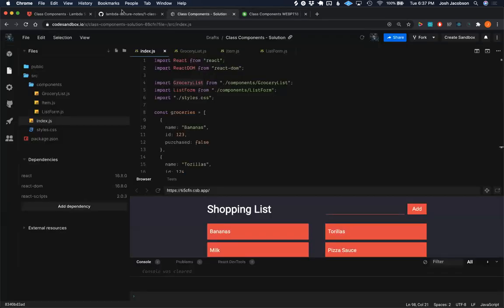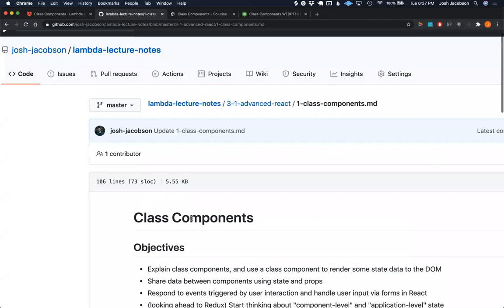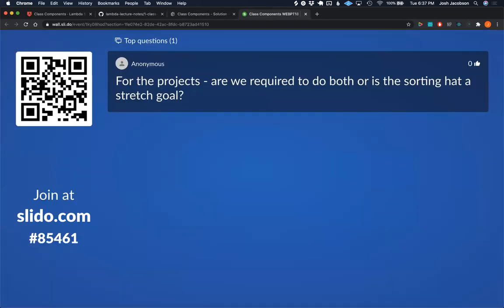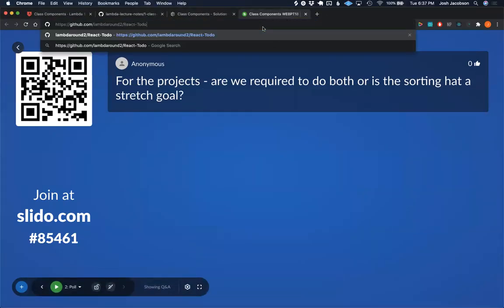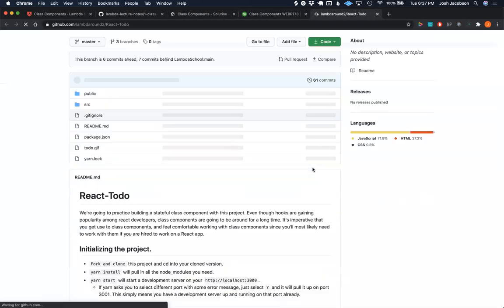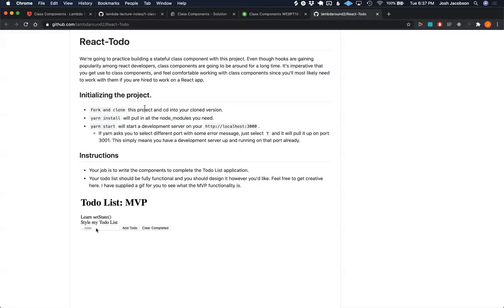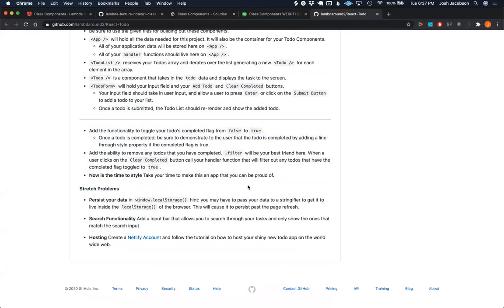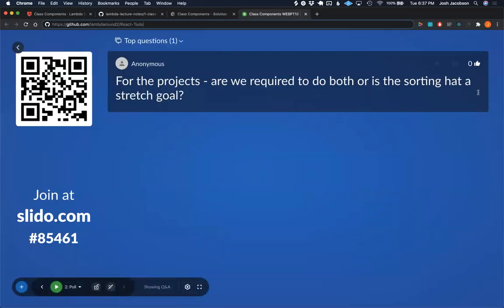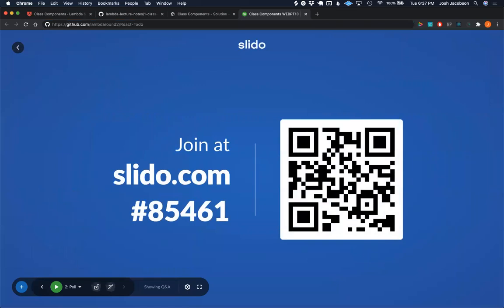Let's see. Basically, all I saw on my end was this to-do. So hopefully that's the right one. Sometimes the links do get a little confused. I don't know if I closed this. But yeah, with the to-do project, this is what I have as your project. I think Sorting Hat was for the full-time classes, but I'm not exactly sure. So maybe a TL or SL could jump in with a better answer on that. Feel free to shout out any additional questions.